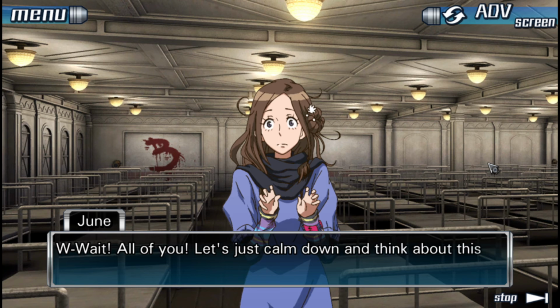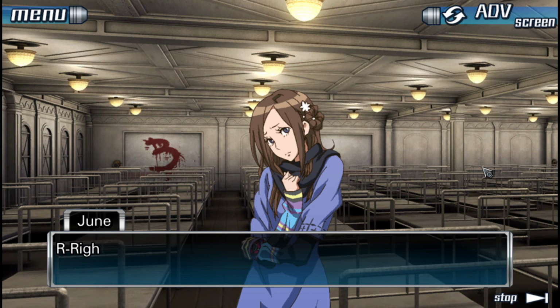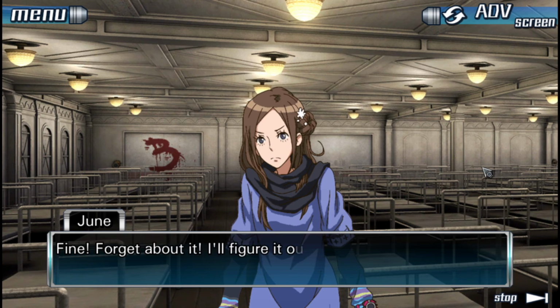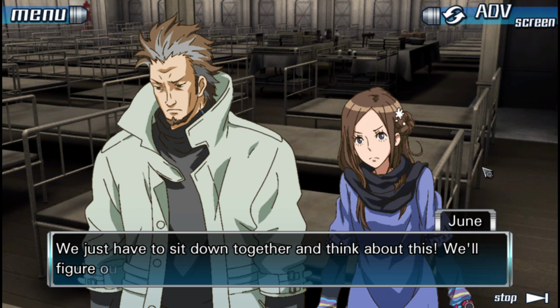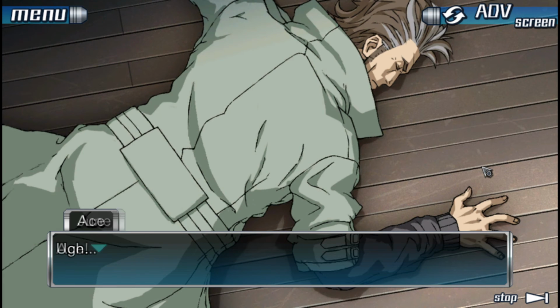Wait, all of you. Let's just calm down and think about this. There has to be a way to get everyone out. There has to be. Right, Jumpy? Say something. Yeah, let's think. There's gotta be another way. Fine. Forget about it. I'll figure it out on my own. Ace! Come on, Ace. Please stand up. You can't give up yet. We just have to sit down together and think about this. We'll figure out a way that we can all get out of here. Ace!